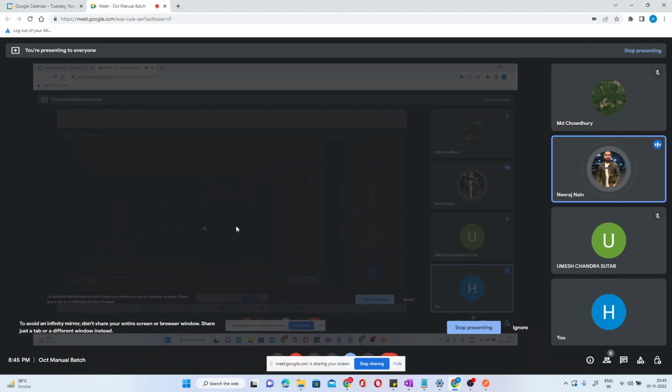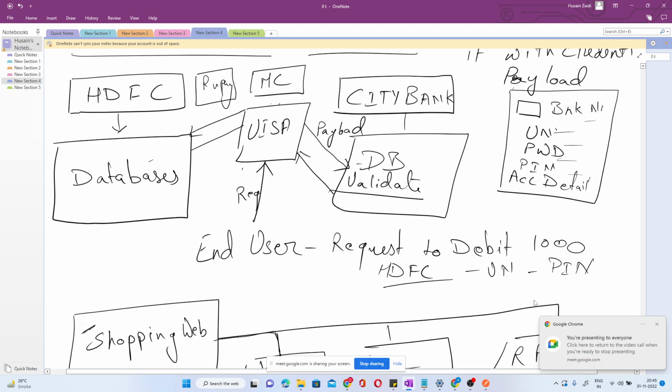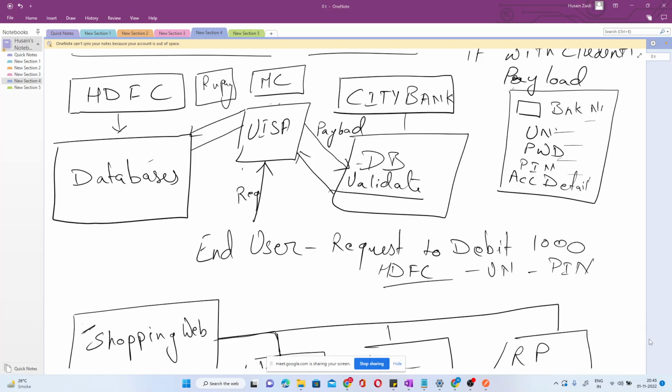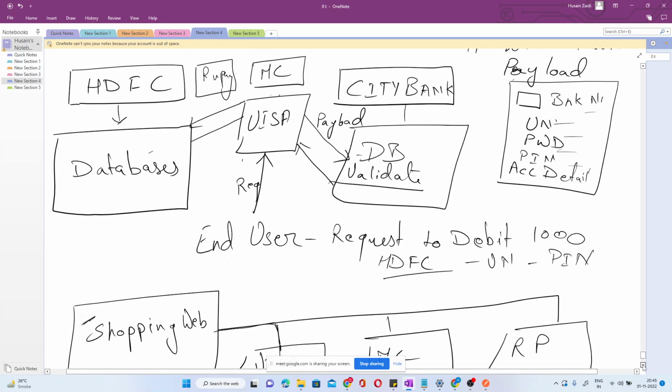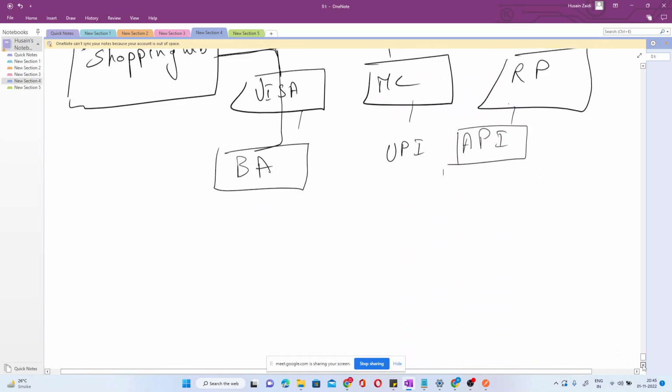So what could be the advantages of client and server architecture?